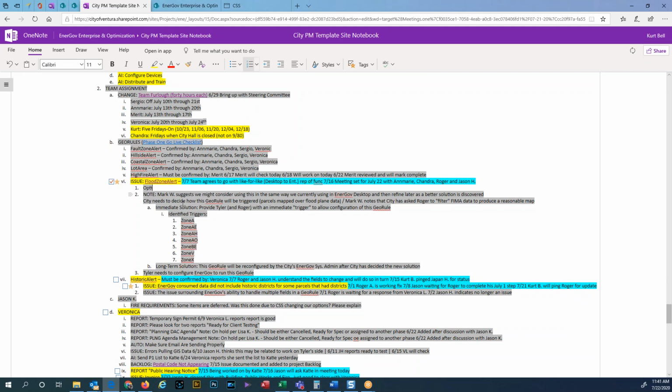Okay. So I could add the new flood zone map to that, and I could filter it so that staff will not see zone X in there if that's their preference. Right.